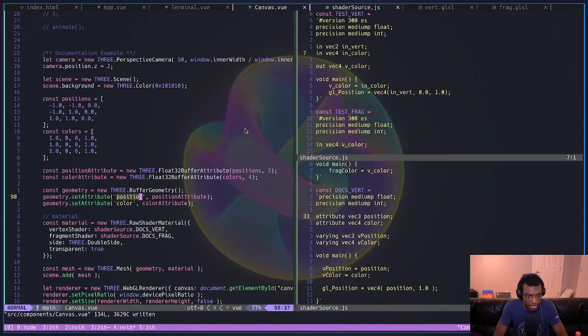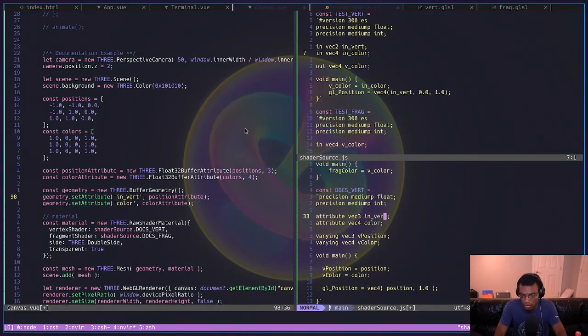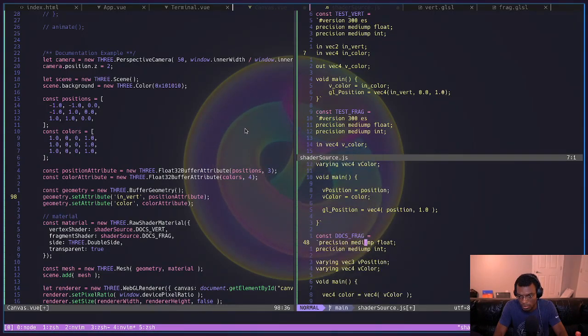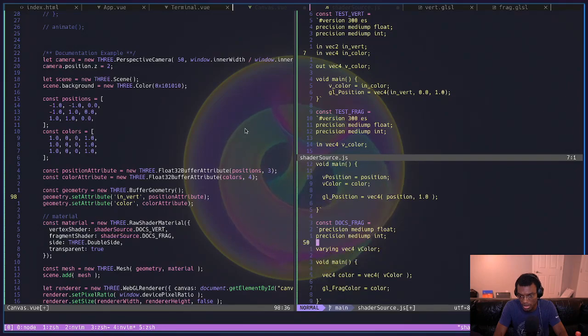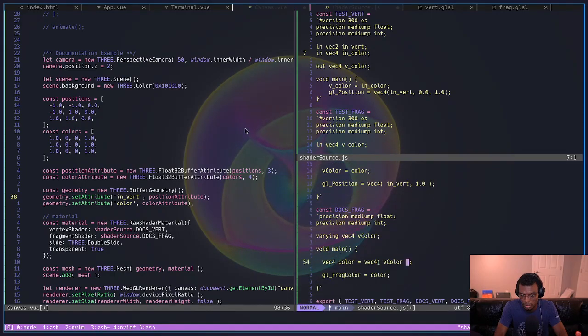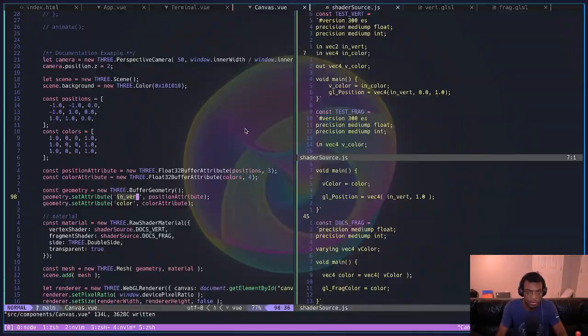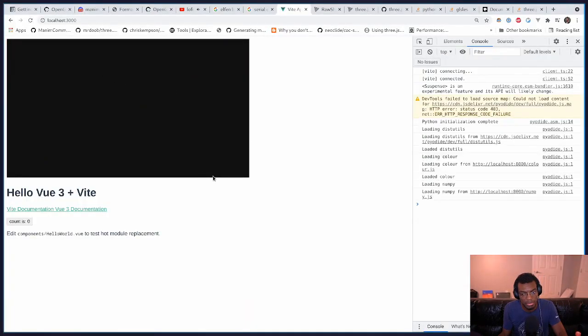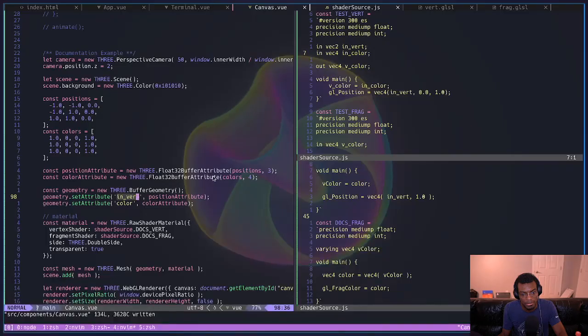Okay, let me see if I can change it to invert at least. Take out this, take out this. Okay. And you can't. That's really annoying.